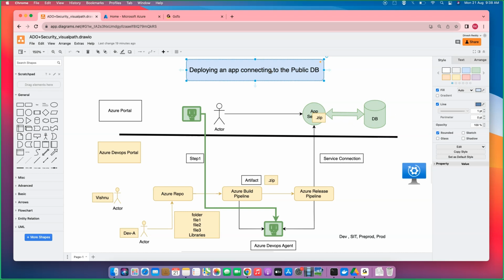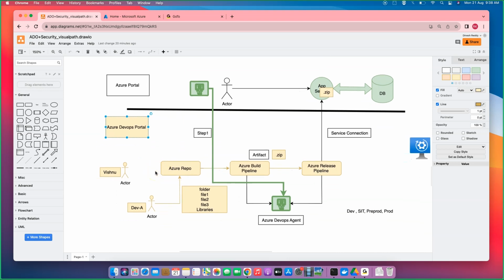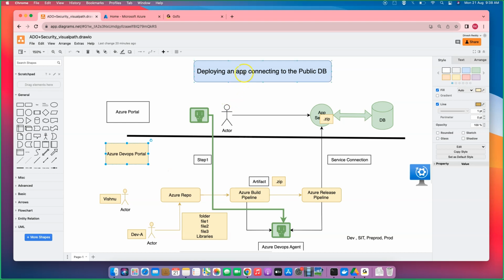What exactly we need to discuss further is that we have derived the solution also. This was the solution we prepared, and I'm giving you a quick recap. Especially under the portal, what exactly do we need to do? In total, we need to provision 3 components: virtual machine, app service, and database. And on the DevOps side, we need to completely form the CI/CD to achieve our goal.